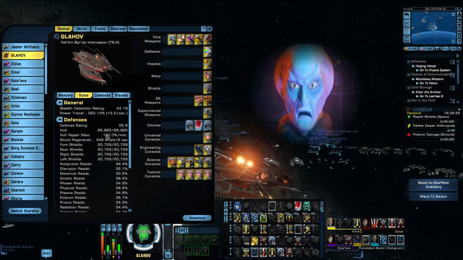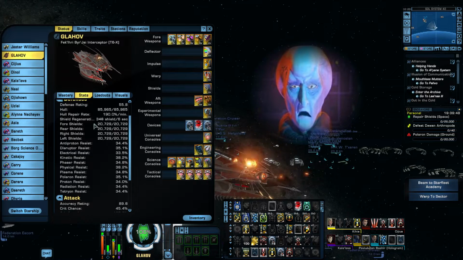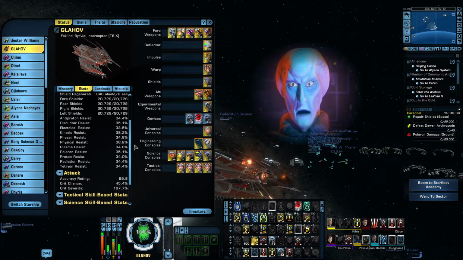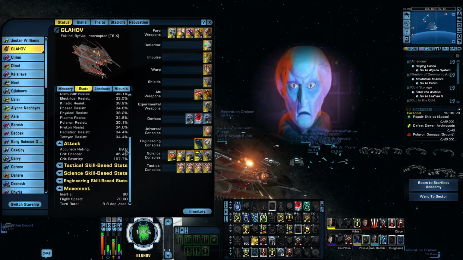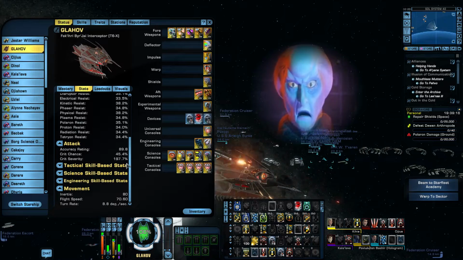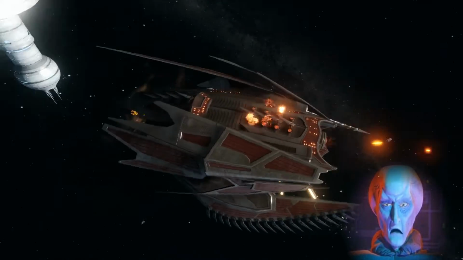So I've got the hull up to 85,965. So the 4 rear, right and left shields, 20,729. The resists, mid-30s. I can live with that, to be honest with you. That's not bad. I quite like that. That's not bad. The accuracy rating, 89.8. I'd like that to be better, but, you know. Critical chance, 45.4%. And critical severity, 197.7%.